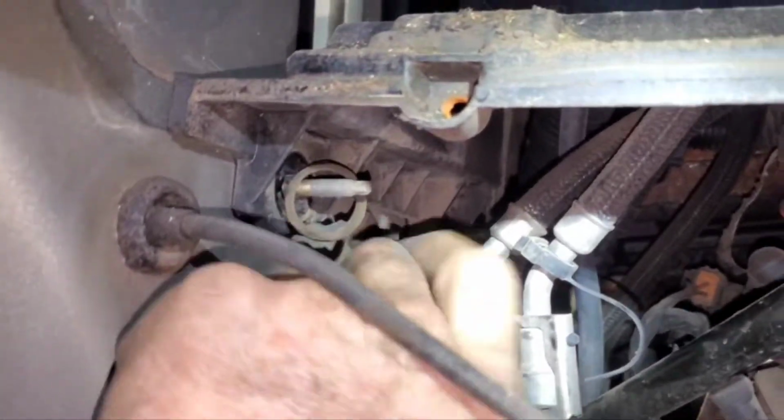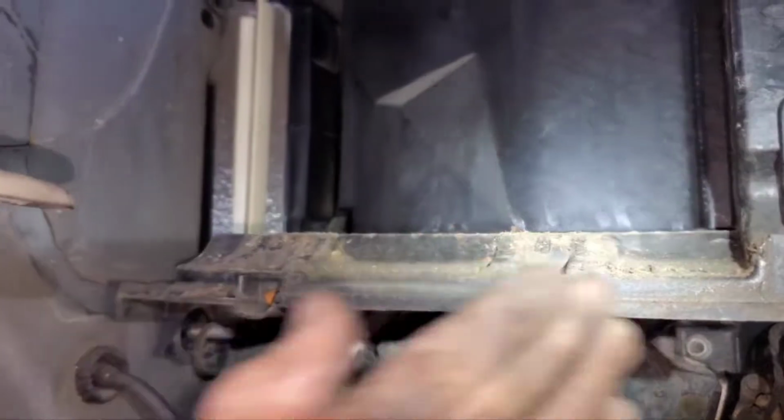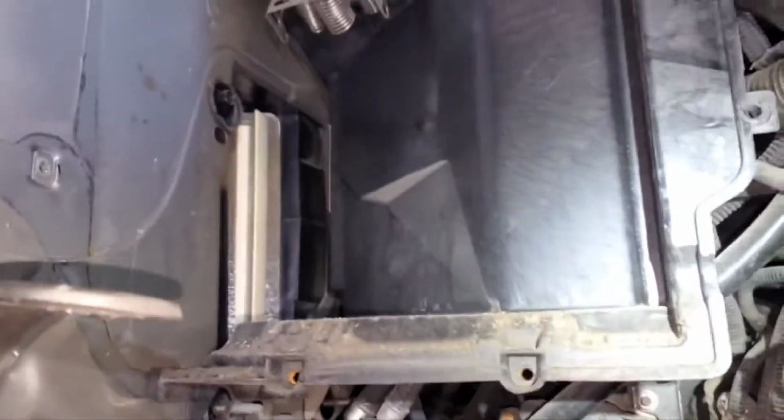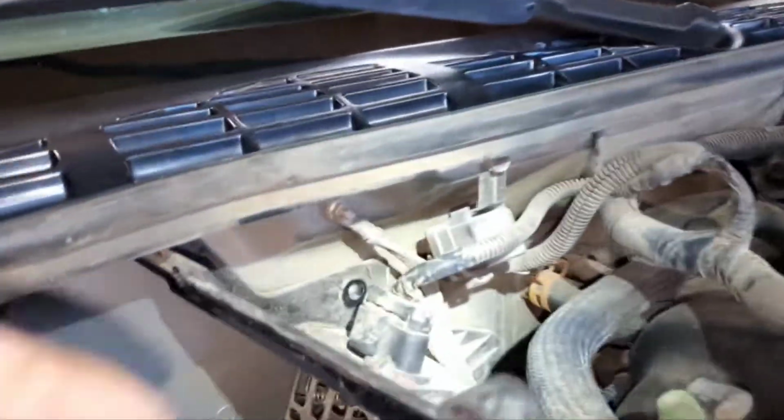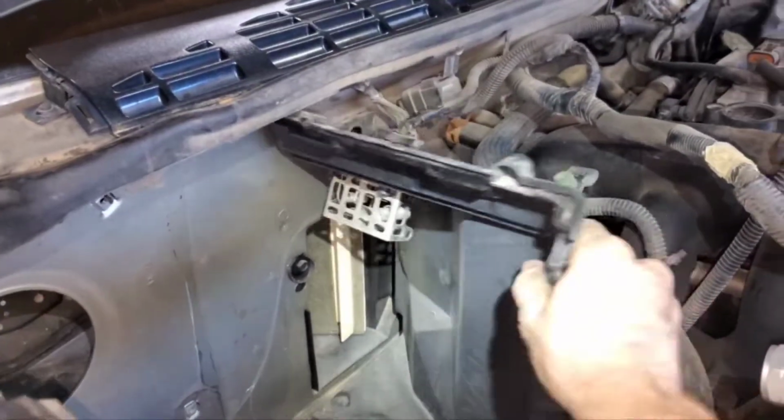Now you will need to take the 2 nuts off the studs here on the bottom, because you need to be able to push this housing forward. But you don't need to remove all the bolts. There is 1 bolt up there. That's all. So I got the 1 bolt and then the 2 nuts on the bottom. I left the other one over there. I just wanted to be able to move it a little bit.